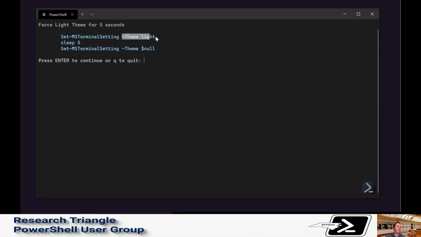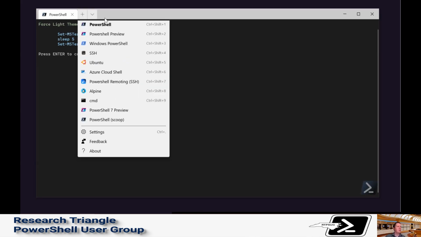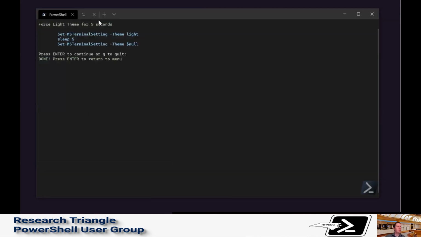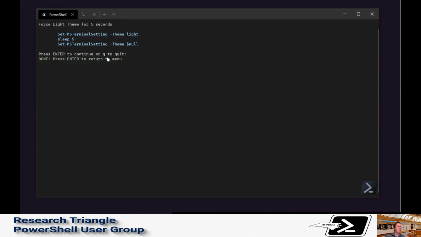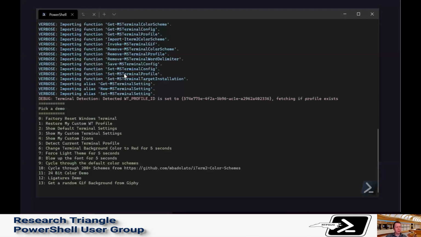So it's going to change the theme to the light theme, because in Windows 10, there are automatic dark and light themes. And then it's just going to change it back to the default, which my default theme is dark. So let's run this. And look, oh, it's the light theme. Got all my light theme stuff. It's all nice like that. Give it about 5 seconds. Oh, change back. And again, all it did was change the JSON and change it back, but it did it through this really nice object model.